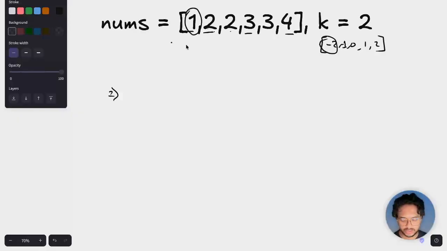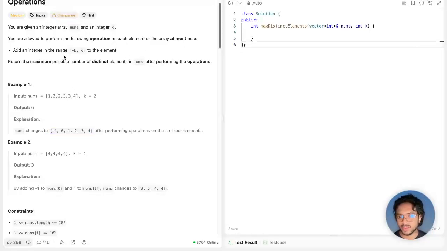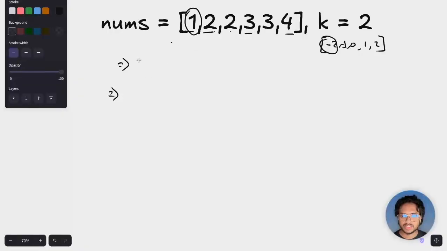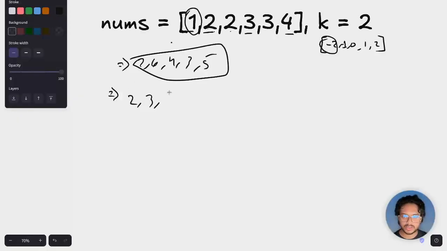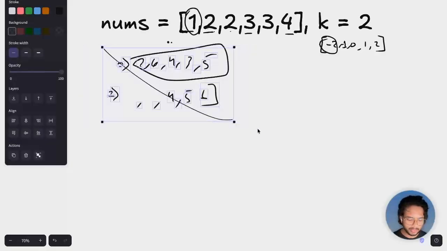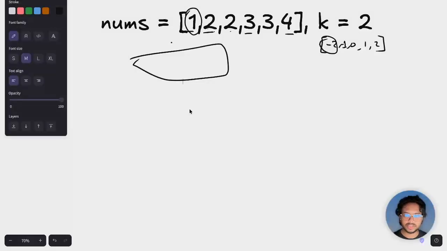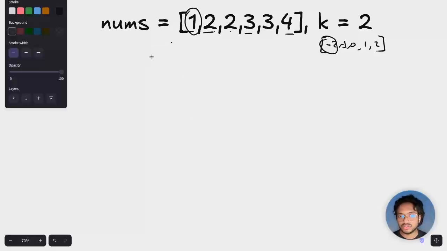The problem says you'll be given a simple array. So if the array is like 2, 6, 4, 3, 5, it is better for this solution to sort it. After sorting, it will be 2, 3, 4, 5, 6. And then start performing your operation. If you sort it, you will get the minimum number at the beginning, and the minimum target value at the beginning, so it is better to sort it first.